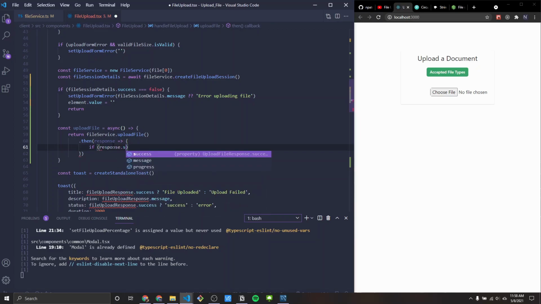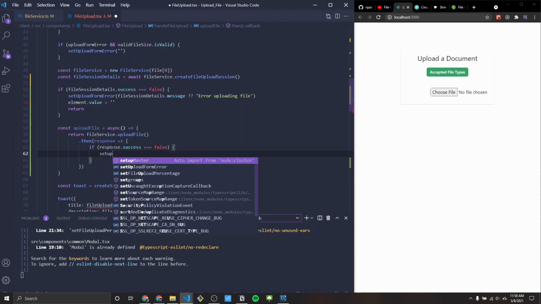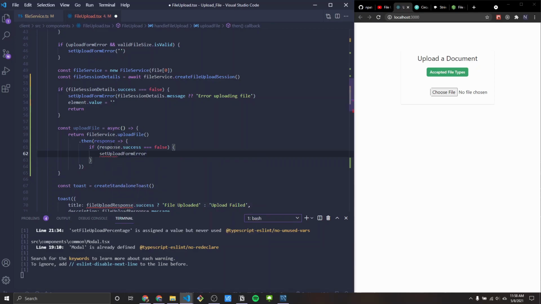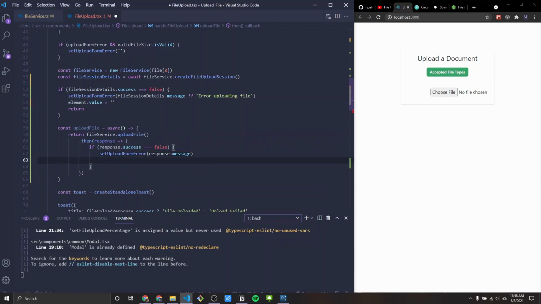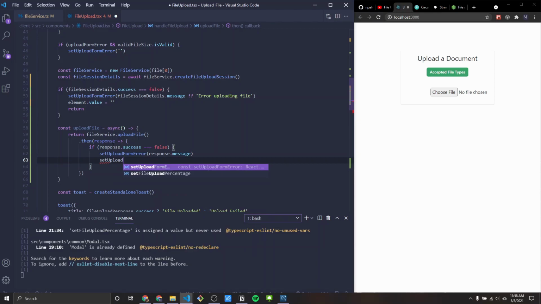If response.success is equal to false, we will set the upload form error to response.message. And let's also set the upload percentage to undefined.